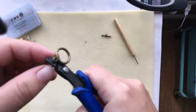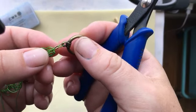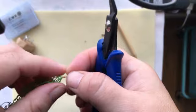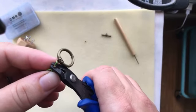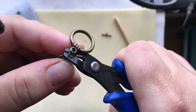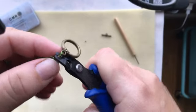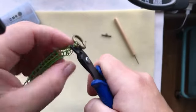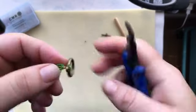And give it a nice squeeze, just like a firm handshake. It'll create a divot like that in there. You're going to turn it 90 degrees on its side and place it into the rounder. So if you can see, it's placed into the rounder on its side. Give it a nice squeeze, and then go ahead and move it around so you cinch it in.